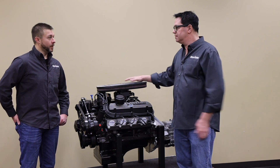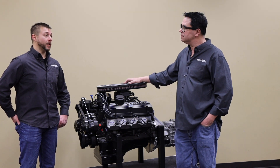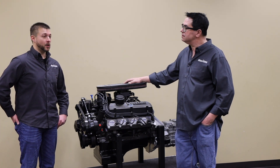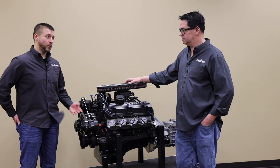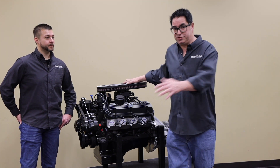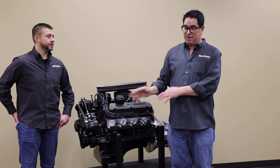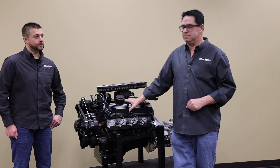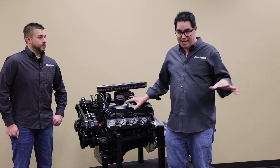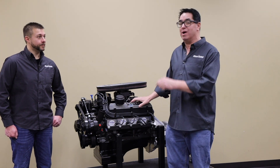How about the warranty on these? We have a 30-month, 50,000-mile warranty. Every engine that leaves here is also dyno-tested, so the customer will get their dyno sheet with their serial number — they know it's been run here, it's gone through our QC checks, and they have that 30-month, 50,000-mile warranty to back it up. Dyno-proven versus dyno-tested is a big difference. Dyno-proven implies that a recipe of parts resembling your engine made some number on some dyno. Dyno-tested means the actual engine you get has been run on one of the dynos here at Blueprint Engines — you get a sheet of paper proving what it made. No guesswork at all.